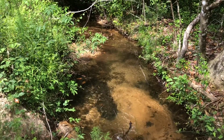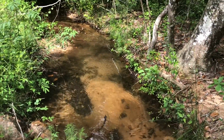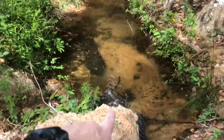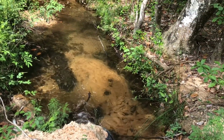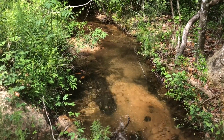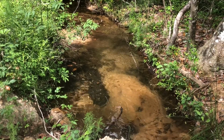This is a little creek over here. I had to put a little bridge over here a couple years ago to kind of make a little pallet that I could drive over, but shoot, it looks good over here now. Prissy used to come back over here and jump in that water and get her a belly full, and then she'd roll around in it and cool herself off. I think one of my episodes, one of the thumbnails, is of her standing in this little creek or branch or whatever you want to call it.